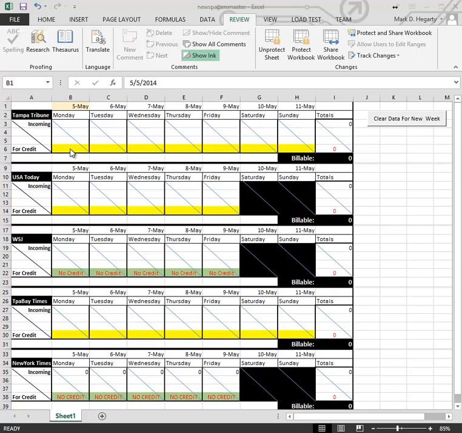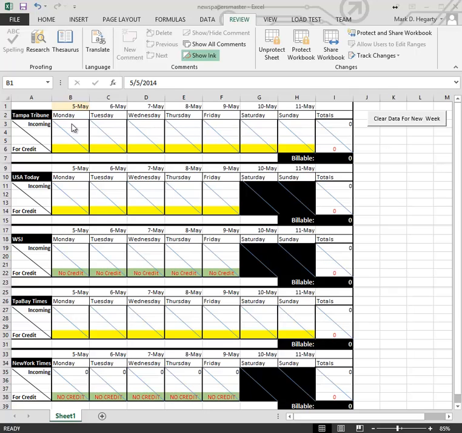There are also three papers that we actually get credit for: the Tampa Tribune, the USA Today, and the Tampa Bay Times. These are the only three papers that we get credit for. Only two papers get returned to the vendors. That would be the Tampa Tribune and the Tampa Bay Times. Anything with the word Tampa in it gets returned to the vendor. The USA Today are counted and then discarded.